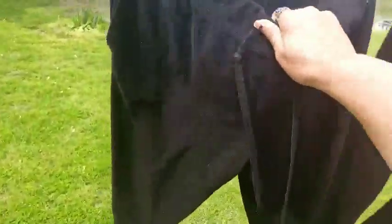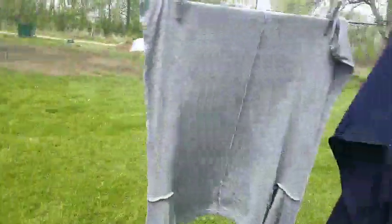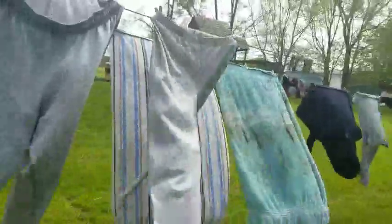And here's my clothes. Ooh, those are already dry. I knew those would be because these are just leggings, but this thick pair is already dry. I just hung that up. My towels, don't mind my dirty towel, this is what I used to dye my hair, but that was black when I started. I guess there is a little bit of black on the back of it, but there was black on both sides. Those are drying pretty good. Even my heavy sweatpants are almost, the top right there is still wet, but yep, there's all my laundry.